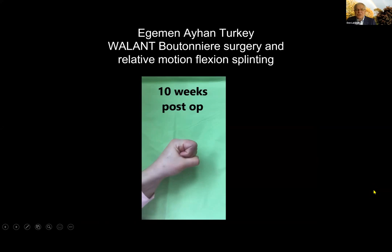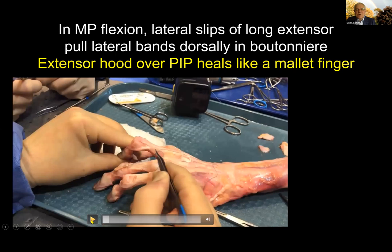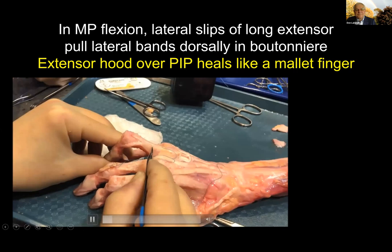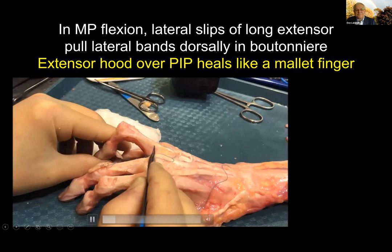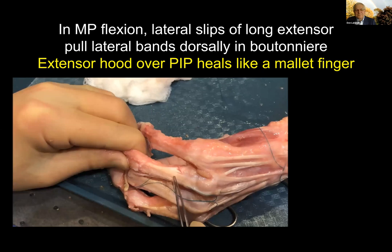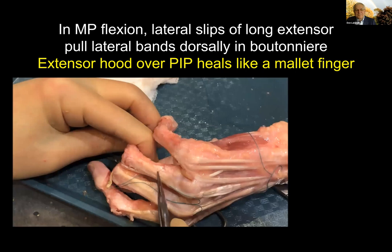So here's the central slip. Are you shooting? Great. Here's the central slip. This is how these splints work. I've created a boutonniere in a cadaver. And here's the lateral slip of the long extensor coming into the lateral band right here. There's the lateral band, and we have the same on the other side. There's the lateral band. There's the lateral slip of the long extensor going into the lateral band, right there, still intact. Right there, lateral slip of the long extensor. And then here's the long extensor going to the central slip, which is now cut. So we've created a boutonniere.